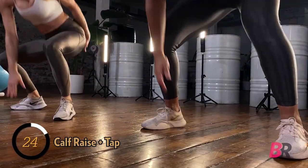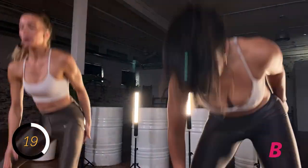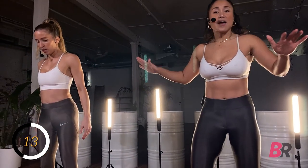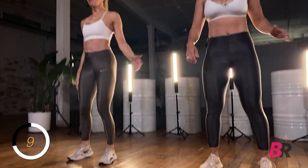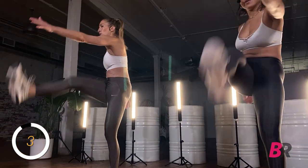Some active recovery always helps. Bring the blood to the muscles. Last one. Help them recoup. All right. Okay. So we're going to come up to our toes for calf raise and then extend the leg forward, reach for that leg. Okay. You can always hit the knee. You can't reach those toes.